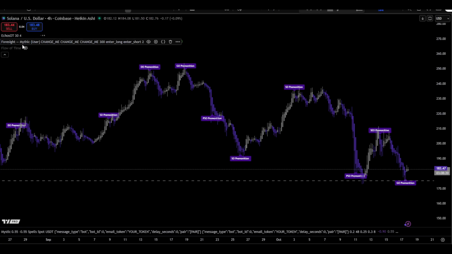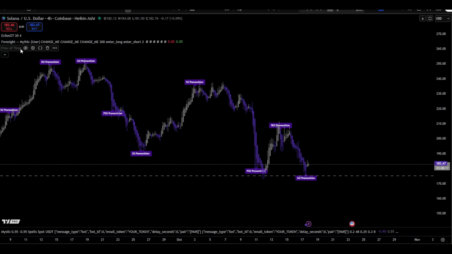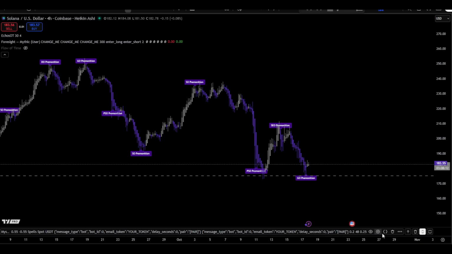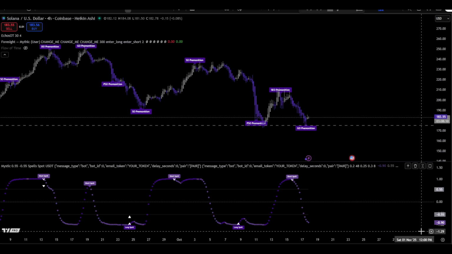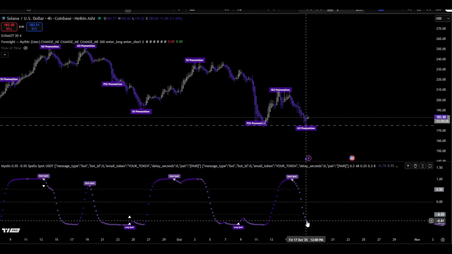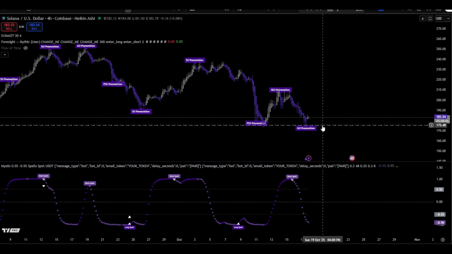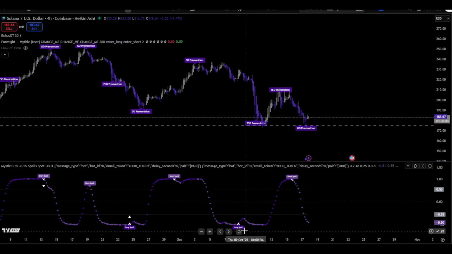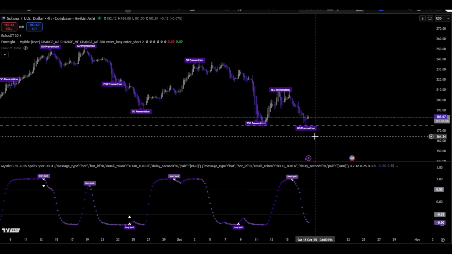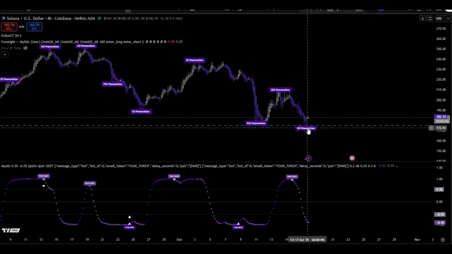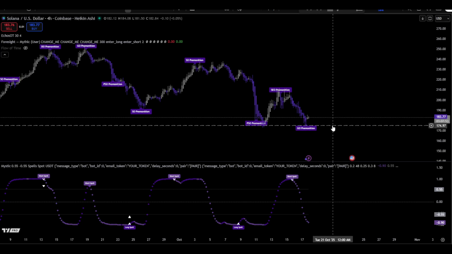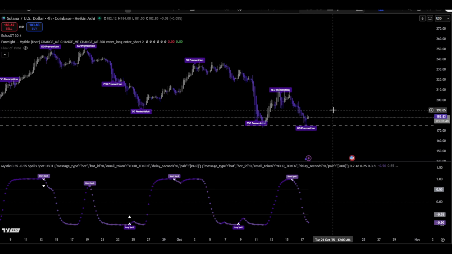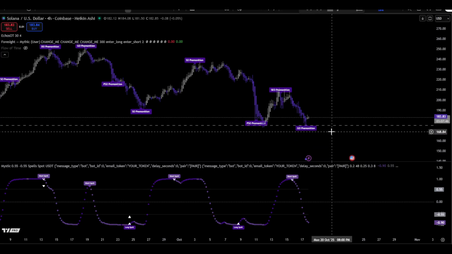And whenever we see these things in confluence with each other, so I'm going to turn on the Echoes of Time, which is our support, and we are currently waiting here to see this thing roll over. And if we maintain support, if we get this in, I don't know, let's say in the next 5 to 10 candles, we get a long spell. So then we have a confluence of 3 things. We've got a premonition, we've got known support because of the Echoes of Time, and a long spell. Then we'd take a long trade here. No doubt about it.